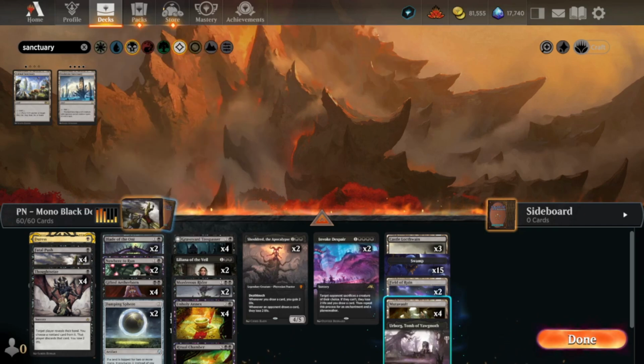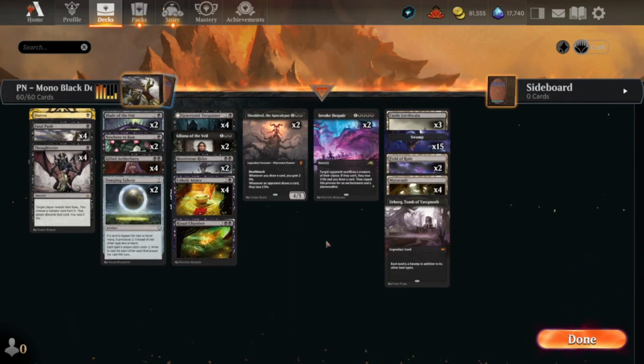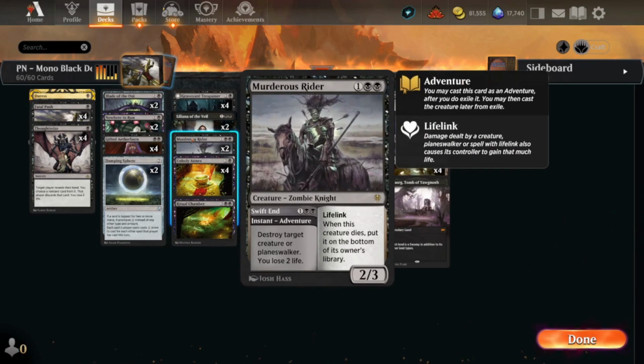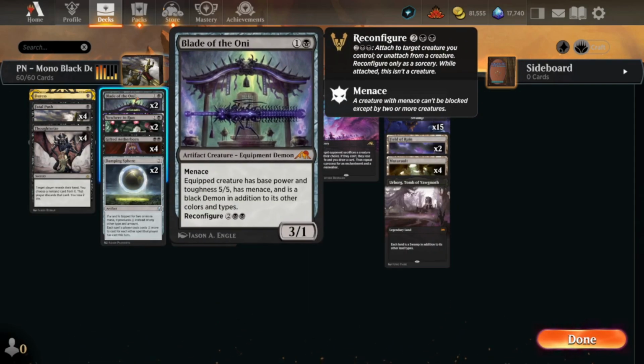I want to have an instant speed mutable that is safe against sorcery speed removal, and I don't need that many creatures because this deck is jam-packed full of creatures. I got Murderous Riders, I got Gifted Aetherborn. They can all gain me life to counteract the Unholy Annex, at least for the card draw, and I can turn them into a demon with Blade of the Oni anyway.